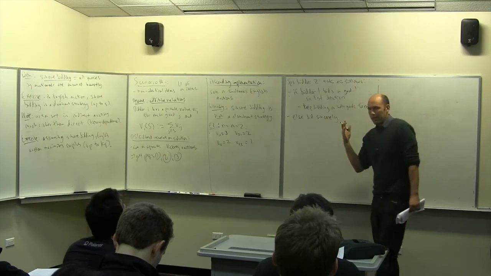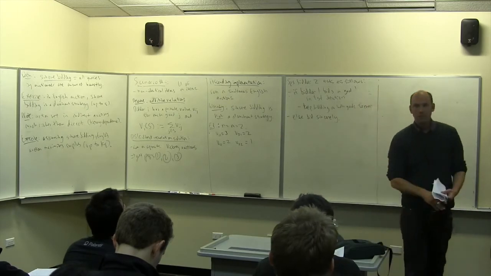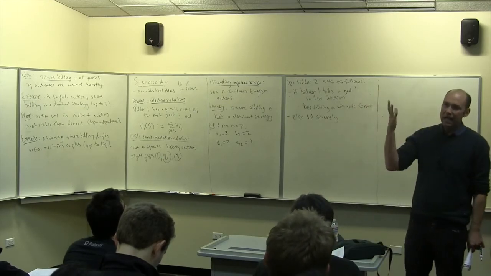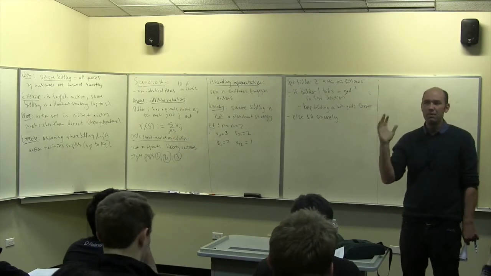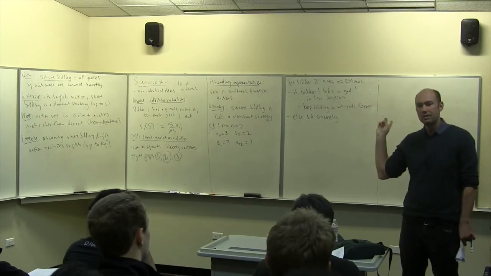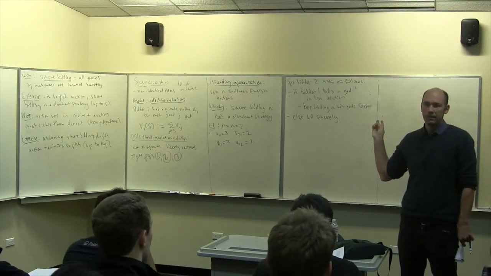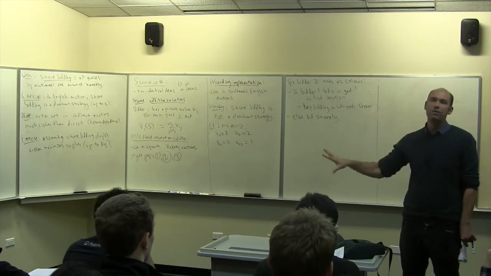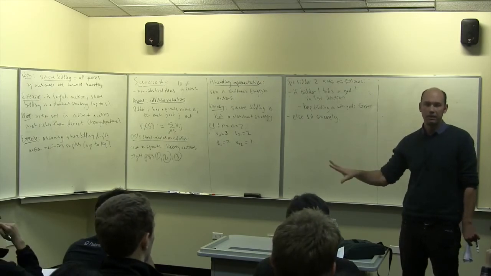Now, what does it mean to be a dominant strategy? So let's think about bidder 1. Right? So I claim that sincere bidding is not a dominant strategy for bidder 1. In particular, it's not a best response to this strategy by bidder 2. Okay? So dominant strategy means no matter what the other person is doing, it's the optimal thing to do.